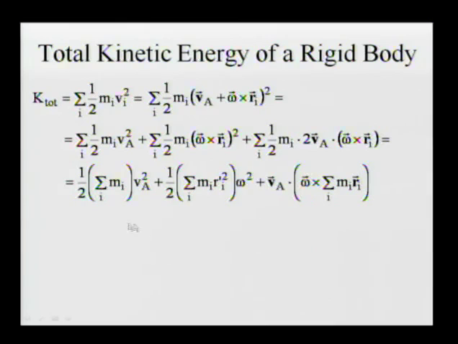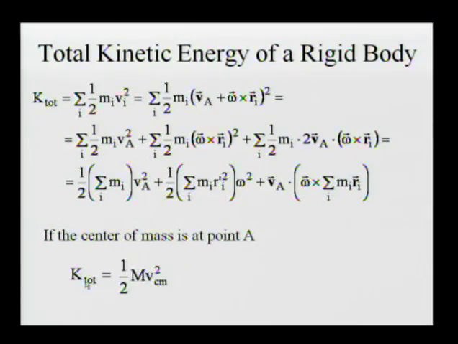All right. And I group it in such a way that now we can recognize what is what. If I add the masses of all particles constituting the body, I'm going to get the total mass of the object. So here is the total mass of the object. How about if I start with that? So the total kinetic energy of the object will have, as the first term, the total mass of the object times, and if I choose conveniently this point to be the center of mass, then it will be the square of the velocity of the center of mass, which means that this expression over here represents what?